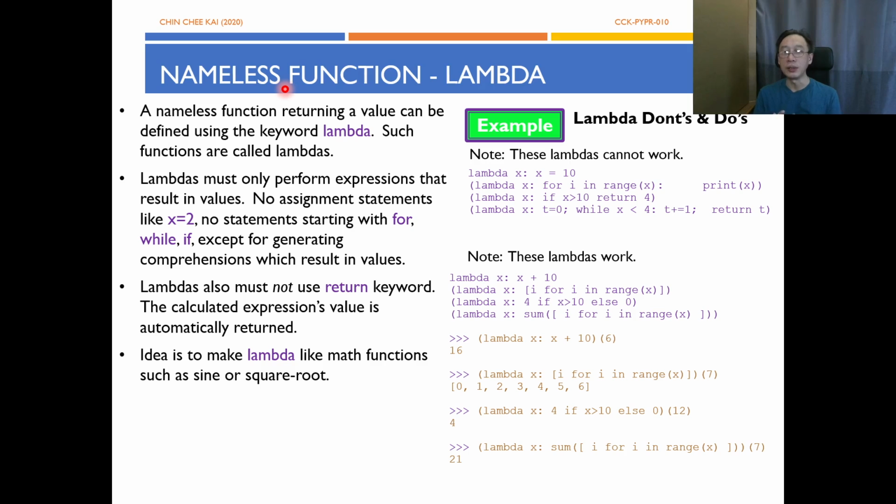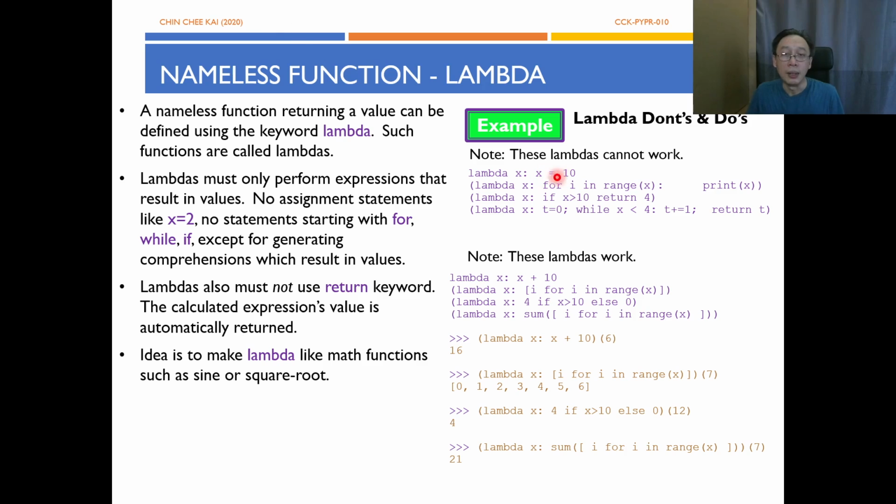Now it is a function because it will take input parameters. The caller of a lambda will be able to pass values into the lambda. Remember, just take lambda as a function. So there is a definition of a lambda and a calling of the lambda, exactly like a function. We pass input values into the lambda, and the lambda will return a result. Remember, just like all functions do, they return a single result. If you need to return multiple scalar values, pack them into a tuple or a list, and then return that single list. So it's always a single value.